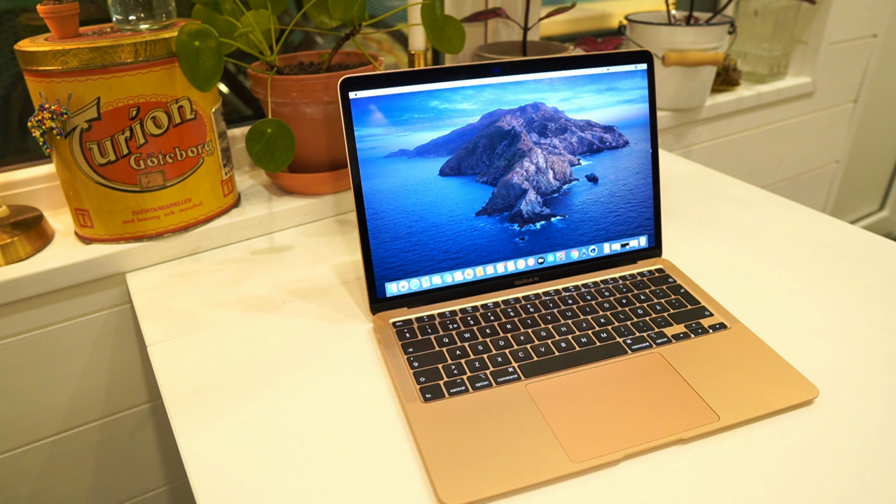The screen is glossy, and I am more of a fan of matte panels because of the less reflections they give when you use it in a bright or outdoors environment. But still, with this screen brightness, it can really work with a glossy screen. And I would be happy to use this screen for a lot of different activities that I use my laptop for.